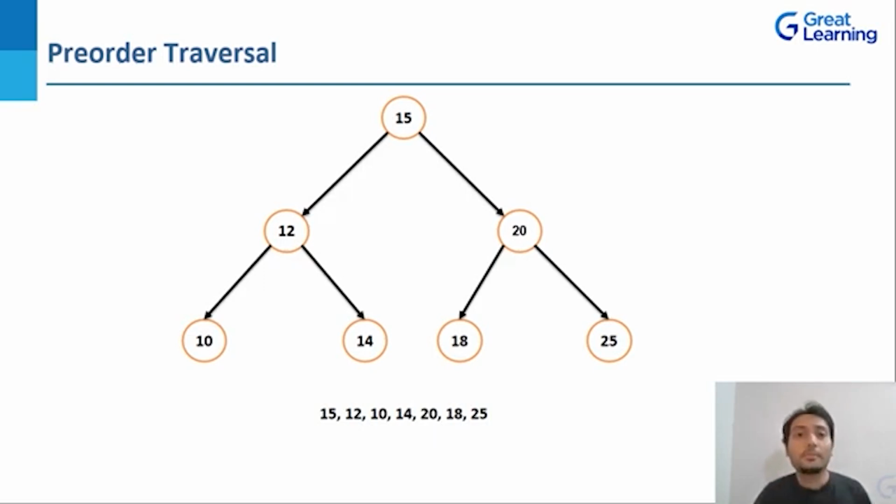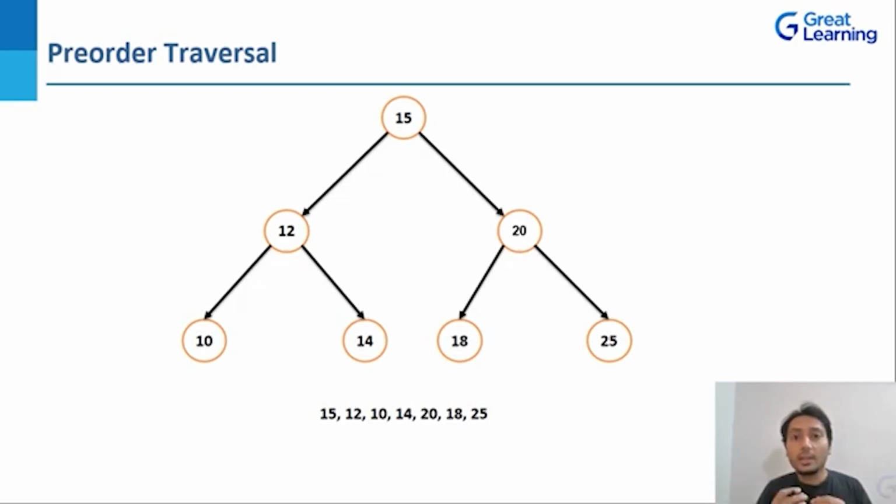So at the root node, we have 15. And then on the left hand side, we have 12 as the left child. And on the right hand side, we have 20 as the right child of the root node 50. Now, if you observe, the left side is also called a left subtree if you have more number of nodes. And on the right hand side, it is also called a right subtree because we have more number of nodes there. So there also some sort of subtree is being generated.